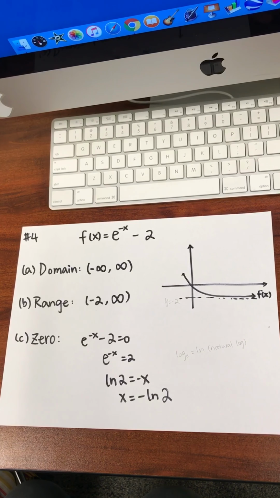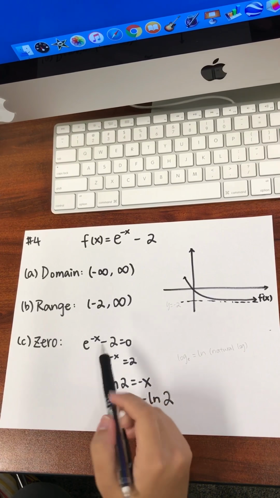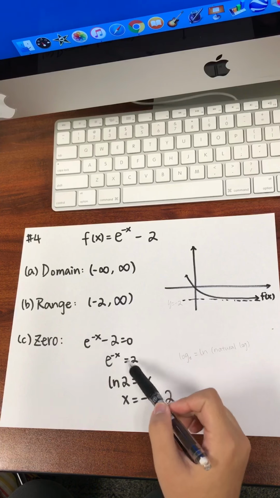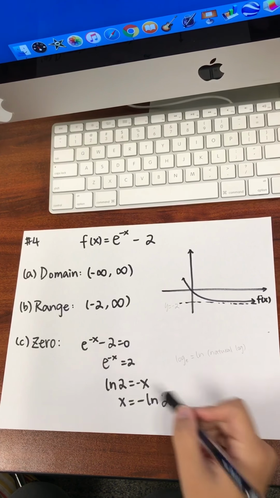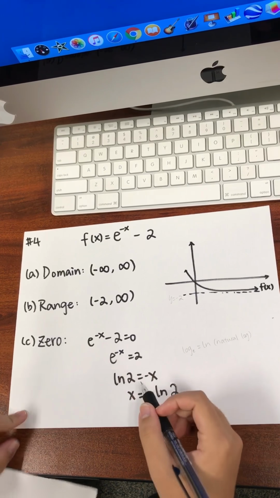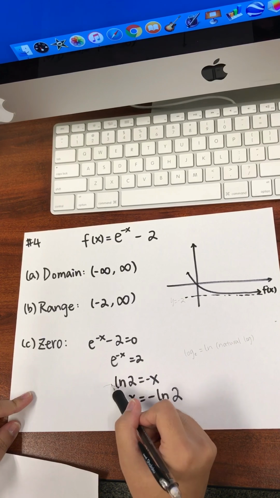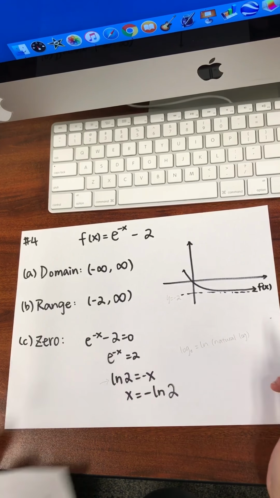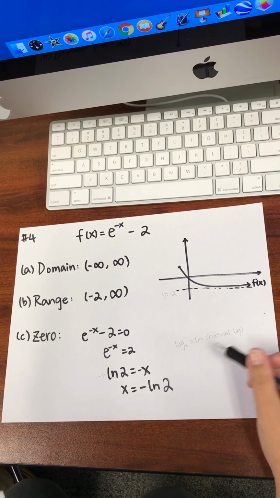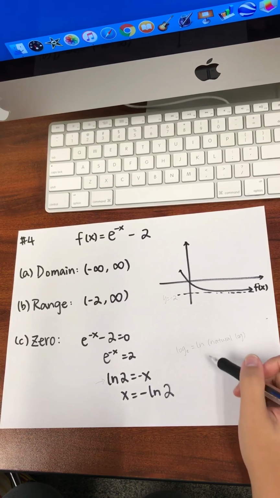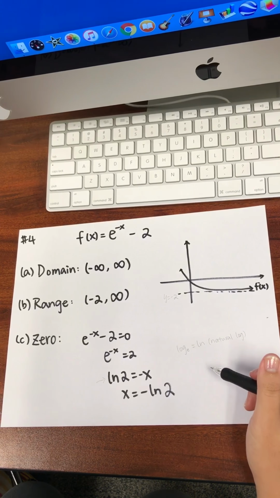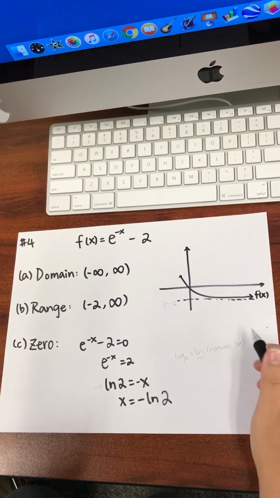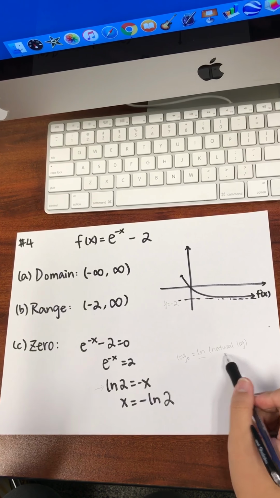So how to find the zero? To find the zero, you will set the equation equal to 0, and then you move the 2 to the right side. Maybe some of you will be confused about why, instead of writing e to the negative x power, we change to ln. Logarithm describes the exponent, and ln is the logarithm with base e. So the use of ln here is actually replacing the e. This is the natural log.